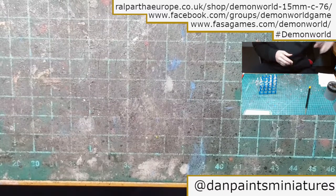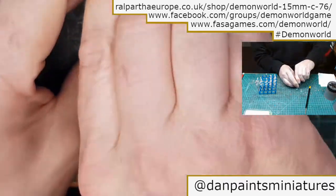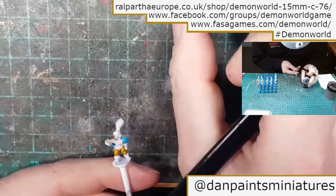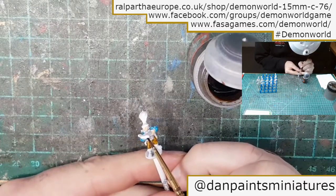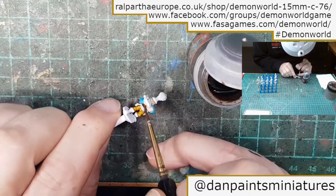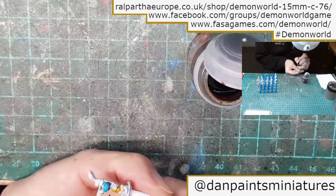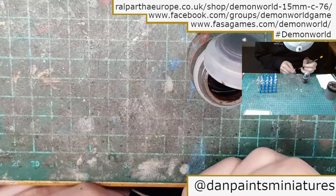Wonder if you could thin it and spray it. Suppose you could. It's separate, so you shake it up, so there's obviously the medium and the other whatever it is that does the dulling. Mm-hmm. So you surely could. Is it a lacquer? Yeah. What's it suspended in? Is it an alcohol or is it a water base? I don't know. Lacquers, I don't know what they are. I have lacquer thinners, though. Yep.